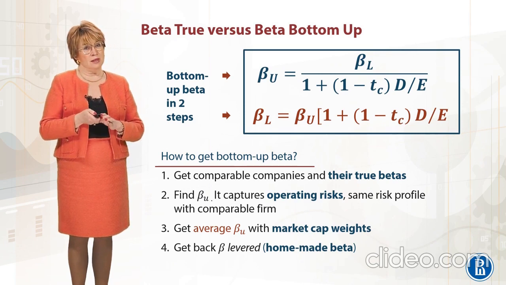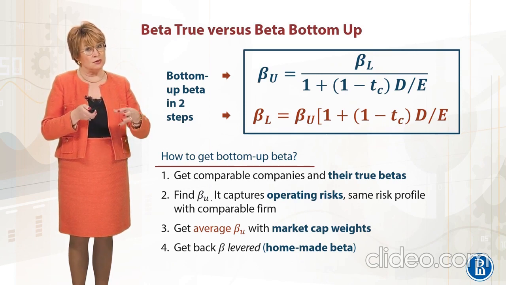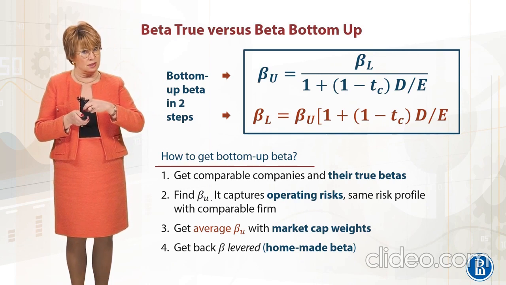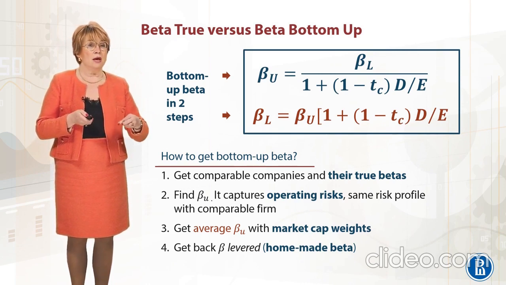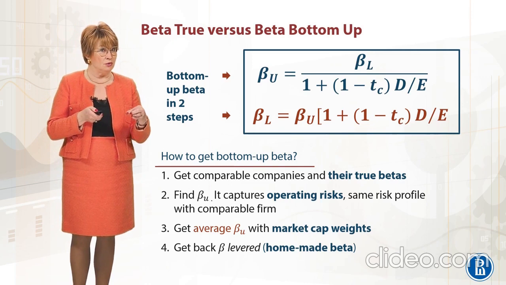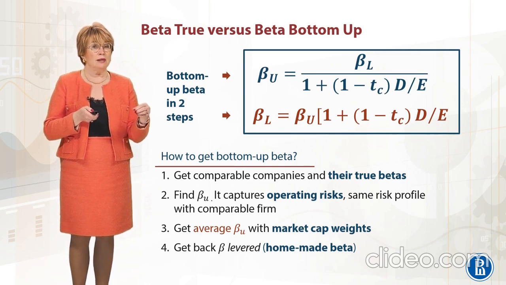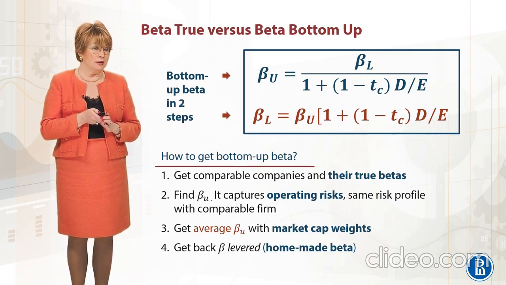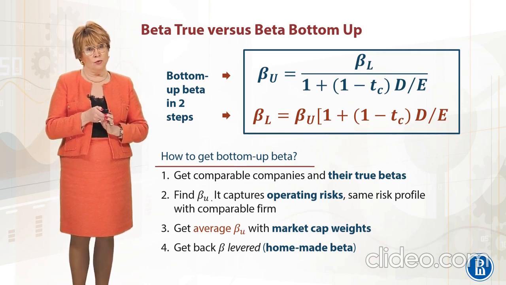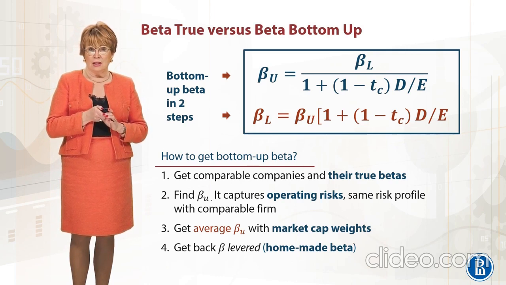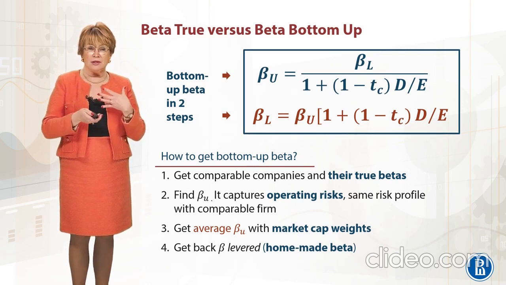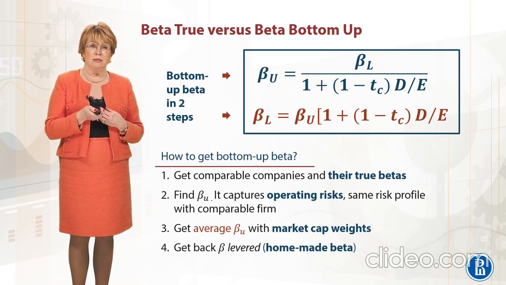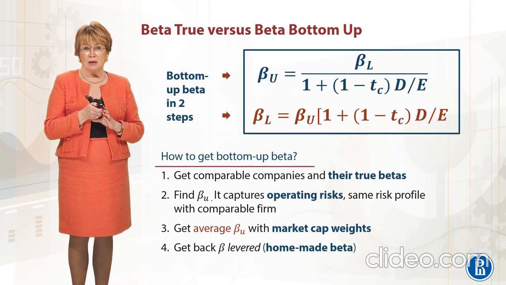Now we need to compare the true beta, which is derived from the regression analysis and is based on the actual sensitivity of the rate of return of any publicly traded company as compared to the market rate of return of a well-diversified market portfolio of risky assets. So if we now apply this idea in a manner which is shown here, we can get the so-called bottom-up beta. What does it mean?